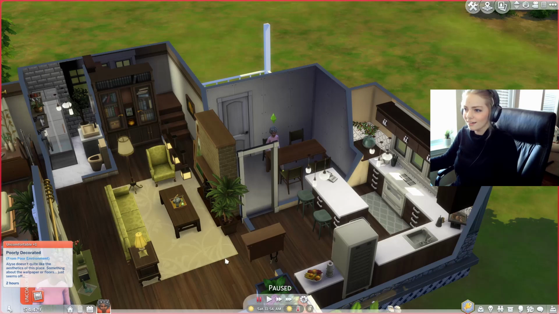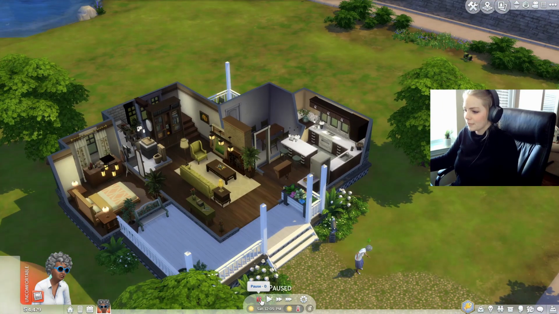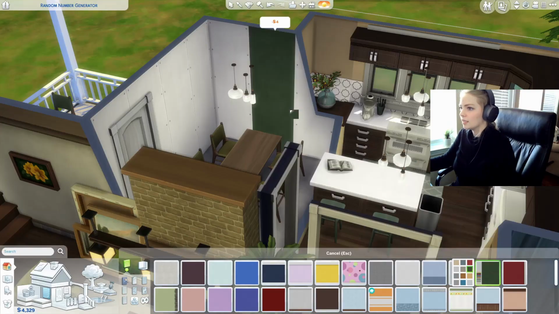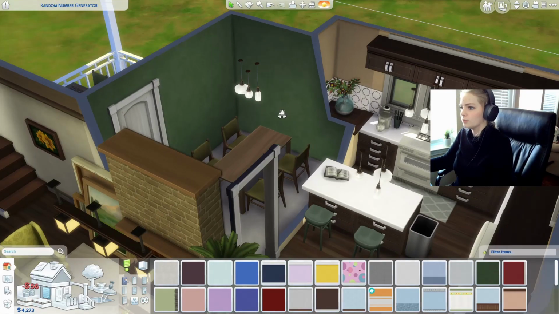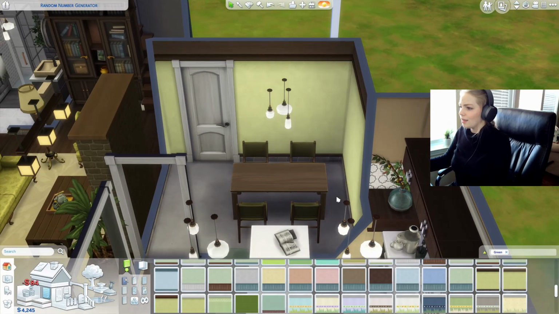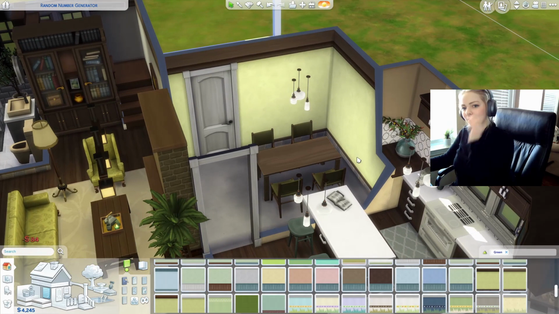Poorly decorated? Are you kidding me? You know what? What's your name? Alice, I hate you. I think for the dining room we're going all out on the green. That looks bad. Just kidding. I mean, that's a lot, right?